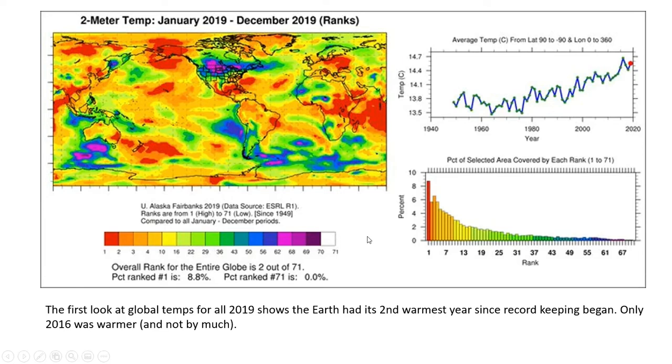The take-home message from this is that the planet is warming up. You look at this right here. You can easily fit a regression line through it that will have a significant positive slope, telling us that the planet is warming. That is the take-home message from this graphic I want you guys to take with you.